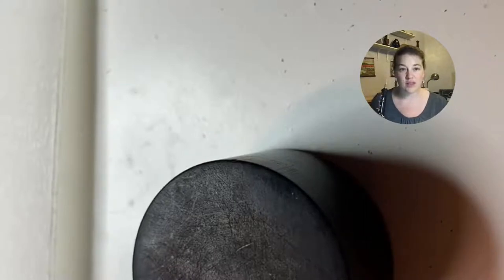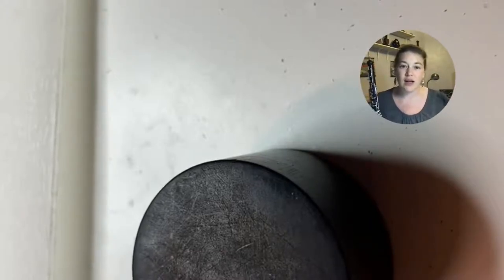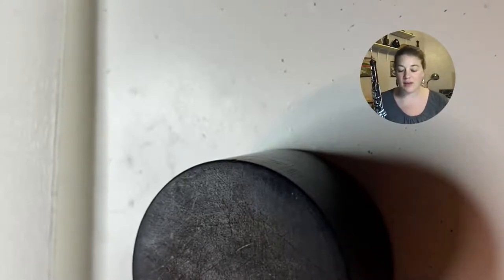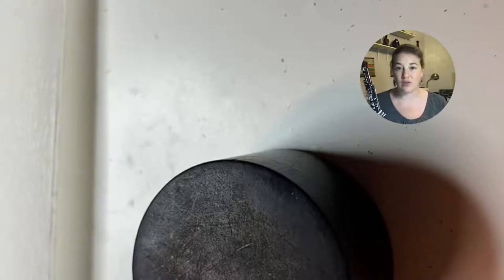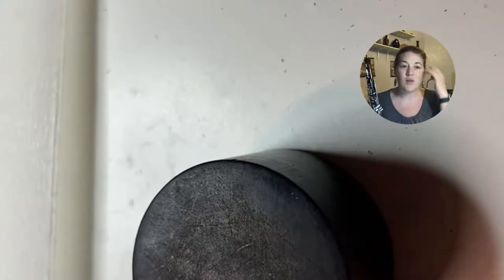That actually sounds pretty good to me, but I can hear that the sound wants to spread a little bit, especially on certain notes. You can hear it on the C — compared from the B flat to the C, you see how that C really sticks out? That's the reed spreading. One of the things to check is: when you're playing sharp and the sound is spreading, very often it's because the reed is flat and out of control. So I'm going to check that without using my embouchure.